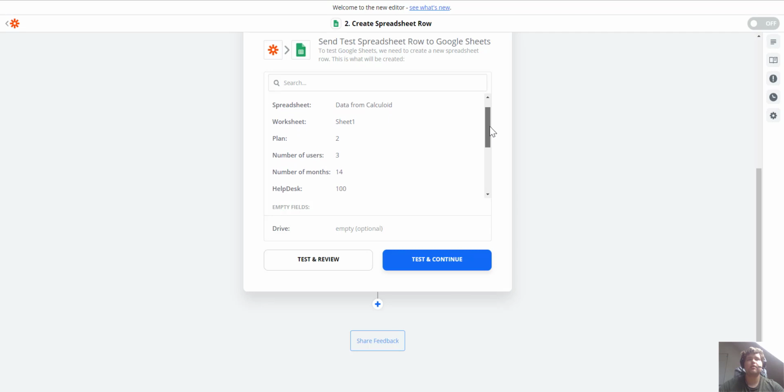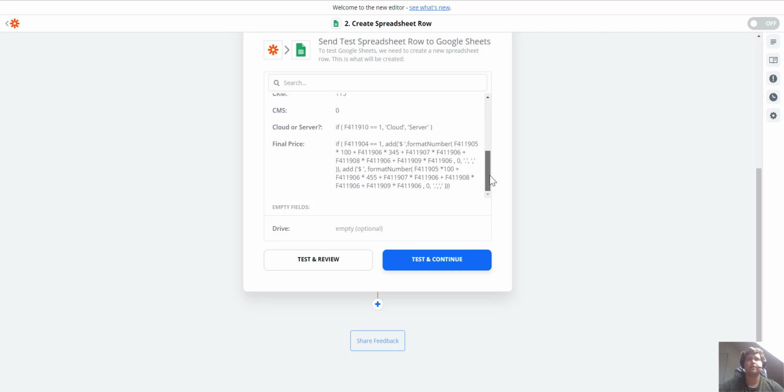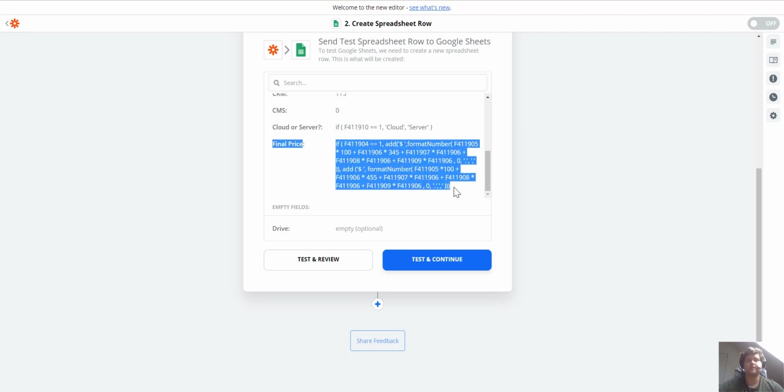Here you can check all the data pulled from Calculoid, and here I want to notice one also very important thing. When you match a formula field with some columns in Google Sheets and you send a test, you will see the formula running in the formula field.